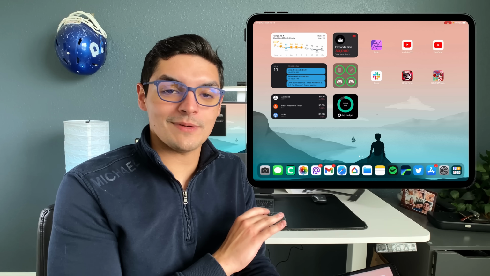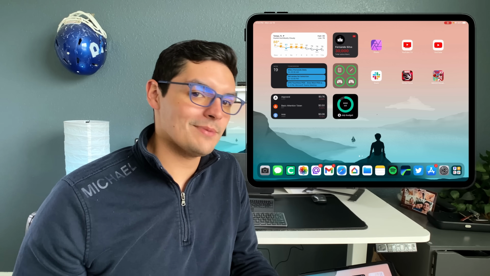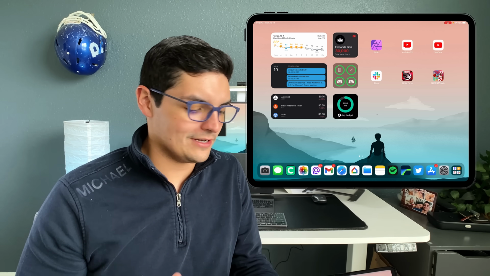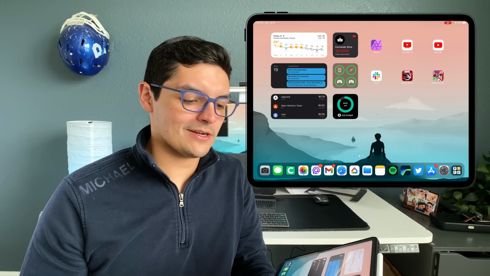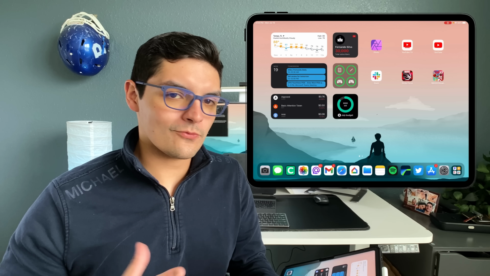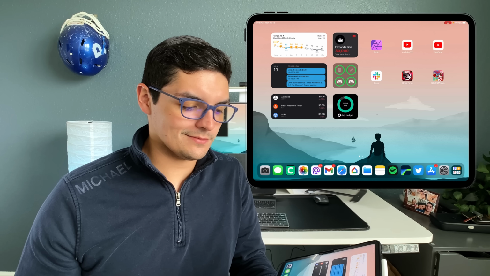But that basically covers my entire dock. So these are applications that I use on a daily basis, whether it is for work or leisure or anything like that. But then the next six applications that I want to talk about that are on my home screen, they're kind of random because they are used on a daily basis, but they're used for different things, right?